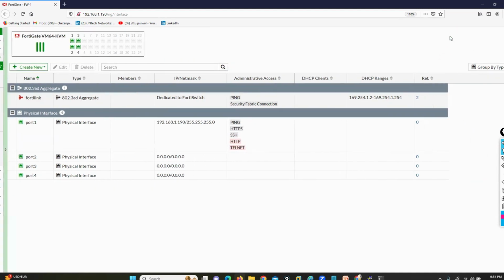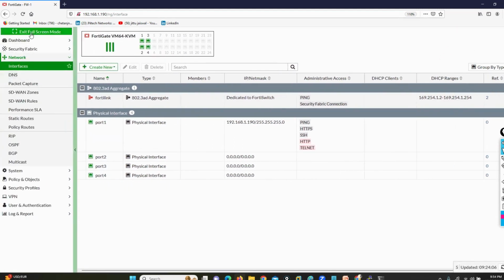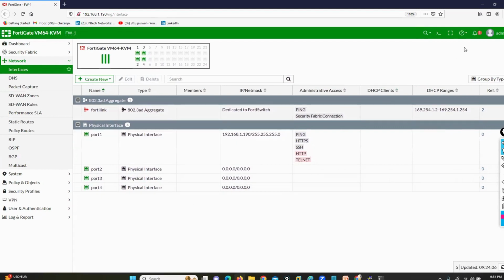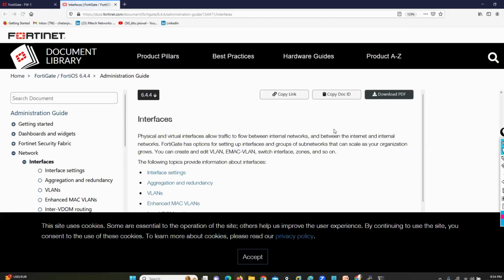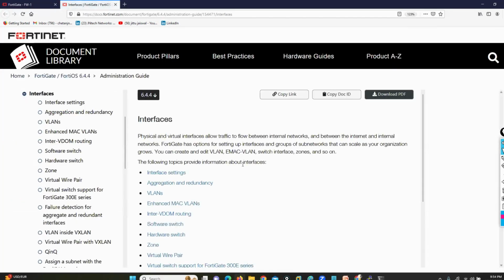You can go full screen, and you can exit. This question mark option can help you a lot. For example, if you click on online help, it will automatically redirect to the Fortinet document library. Here you can get information related to Fortinet products.